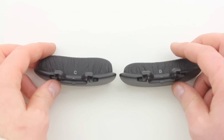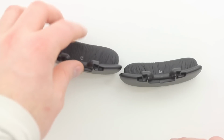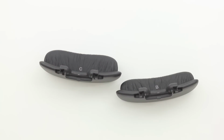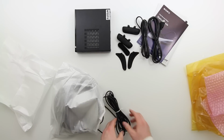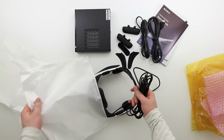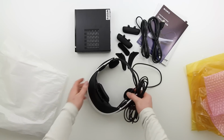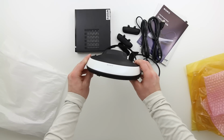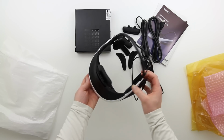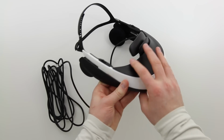Obviously, C being the largest in terms of head pads, B fitting somewhere in the middle, and A being the smallest. The A is pre-installed at the moment, but you're going to want to try each one out to get the optimal fit, because as I mentioned earlier, this thing is not light, and the only problem I foresee here is if your friends come over and want to try it out, it's going to be tough to get them all set up and running. You got to go tell them to buy their own.